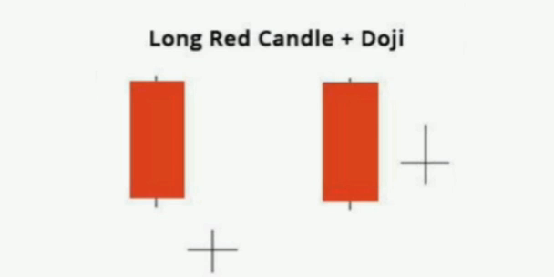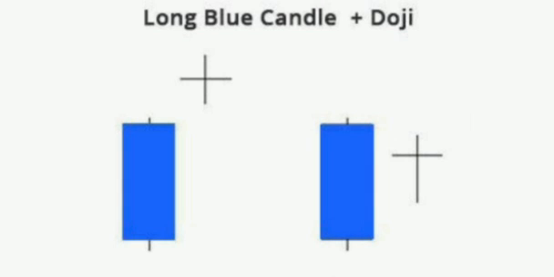Doji in a long red candlestick. If a doji forms after a pattern of red candlesticks which would have been pushing the price down, the buyers are now waiting in anticipation for a price breakout in their favor. It means that the sellers are very exhausted and are now weak. If the price is to continue falling, it would need a strong influx of sellers, but at this point, the sellers are maxed out. Buyers are waiting to get in at a great price and make some money by driving the price upwards. Doji and long blue candlesticks.